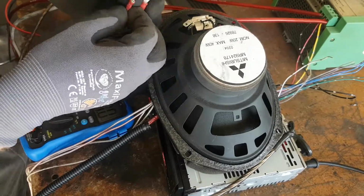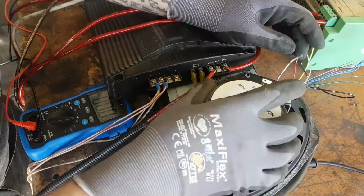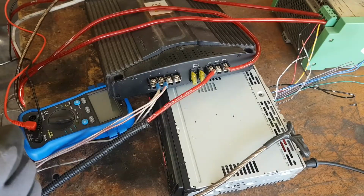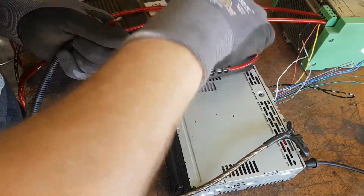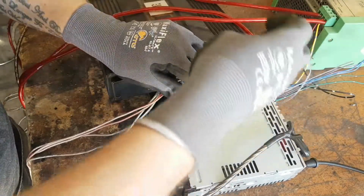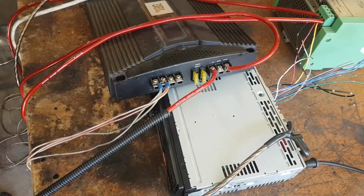Nothing. Nothing. Okay, so the head unit's still working. This is the issue. So I've killed the power so that I can kerfuffle around with this for a bit. Maybe I'll do it this way. Jam it in there. Alright, that's definitely connected. As is that. Alright, let's try power again.